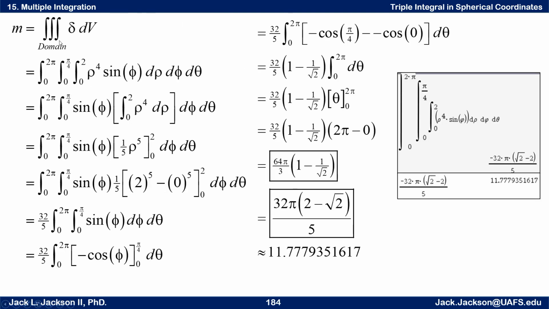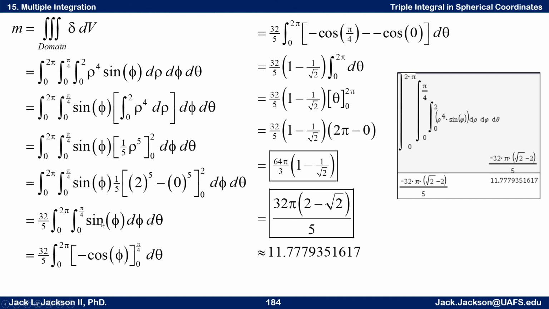So starting here, this is the integral we have set up. Well, I took my rho squared times a rho squared to get rho to the fourth. So I can basically pull the sine phi outside of that because I'm integrating with respect to rho. Rho to the fourth, antiderivative is 1/5 rho to the fifth. Evaluate from 0 to 2. So that's 2 to the fifth minus 0 to the fifth, all times 1/5 at the end. That's 32 minus 0 is 32, times 1/5 is 32 fifths, which I bring out front to be 32 fifths here.